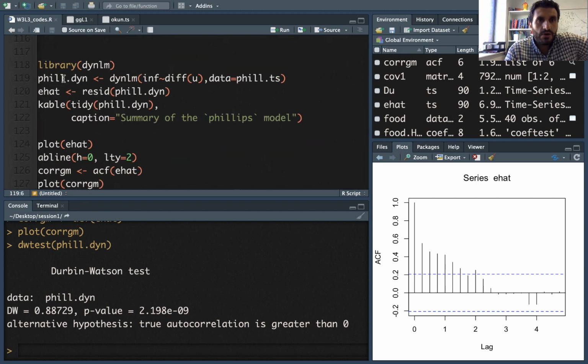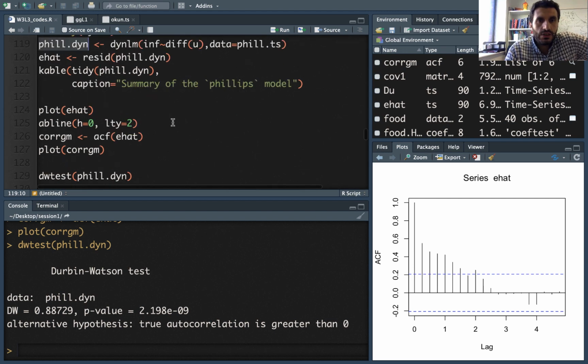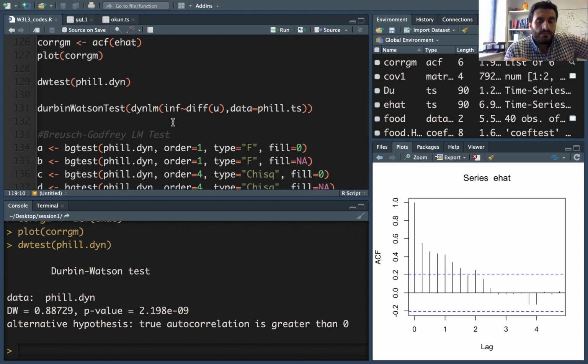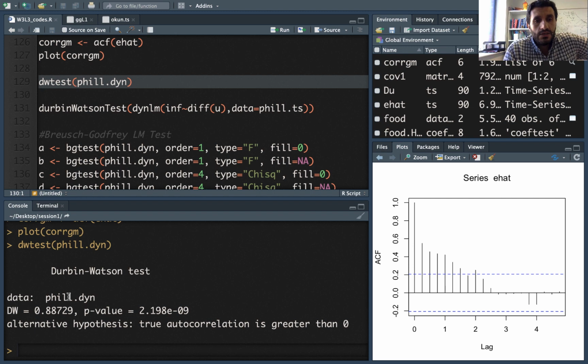If you remember, we regressed inflation on the change in unemployment rate, and that will tell us the null hypothesis. We have a very small p-value, so you reject the null hypothesis of no autocorrelation, so that means we have autocorrelation.